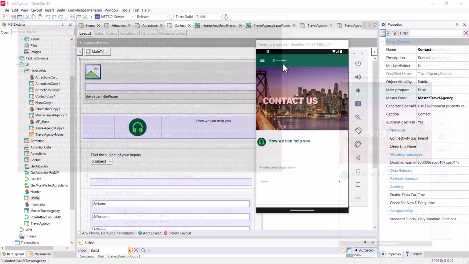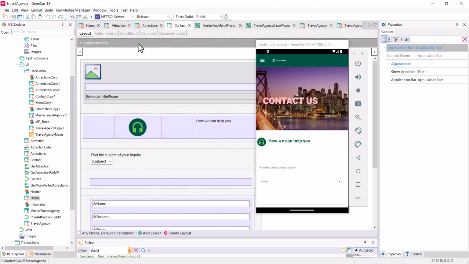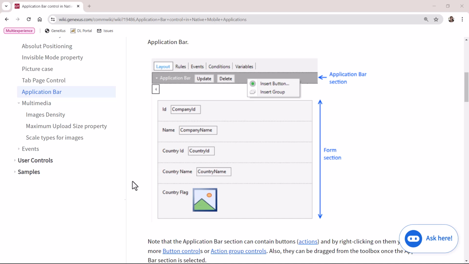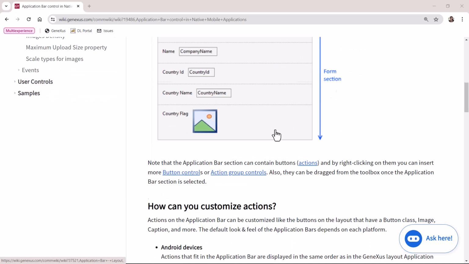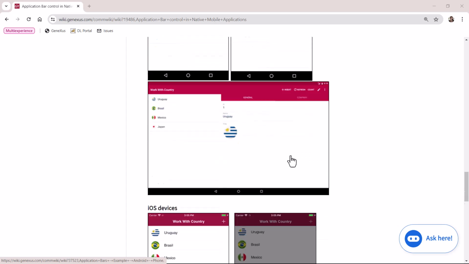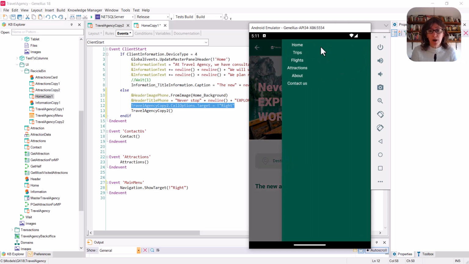Something I didn't show you is that the application bar's class is the one we can see associated with the panels through these properties. Of course, buttons can be placed to be displayed right there or as context menus. In the next video, we'll revisit this and see how to add a button to the application bar with the image of the hamburger menu and how to make the menu appear to the right.